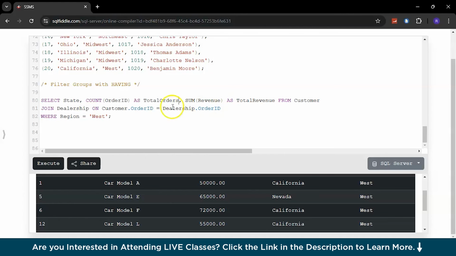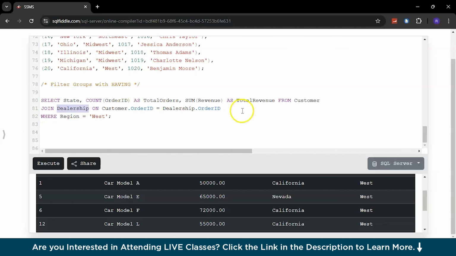Now we are extracting this data from customer, and we will join dealership again, okay, because we also want to extract the state, right? So we did not mention the state here. We can mention the state anyway. Okay, we did mention the state. So since we have the state column, for extracting state details, we'll anyway go for the dealership.